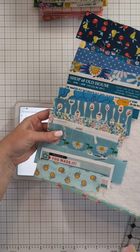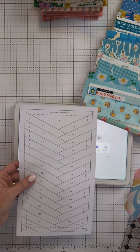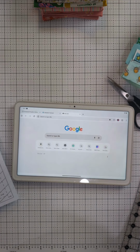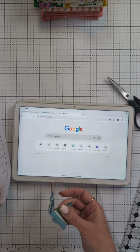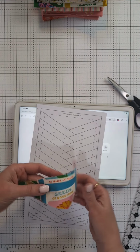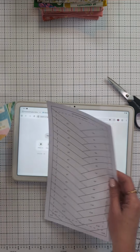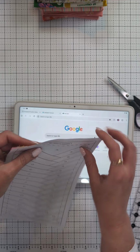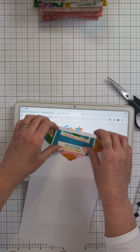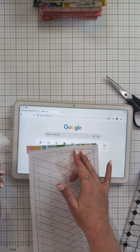Start by cutting your strips to size and trimming your template along the outer line so that it's ready for paper piecing. Then it can be really helpful to have a light source like a window or a backlit tablet so that you can see through the paper to align the strips of fabric to each section. Place your first piece of fabric on the back of the paper with the right side facing outwards so that it covers A1 and secure in place with a little dab of glue.